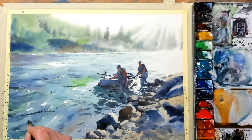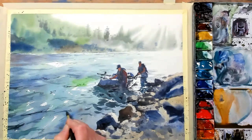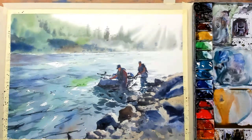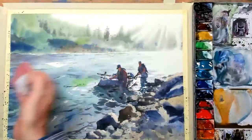So I'm lightly touching this low area here just to get in some darker reflections. And does the far side need to be a bit darker? There. No, I think I'll leave it. I'm going to rub out some of those pencil lines there.